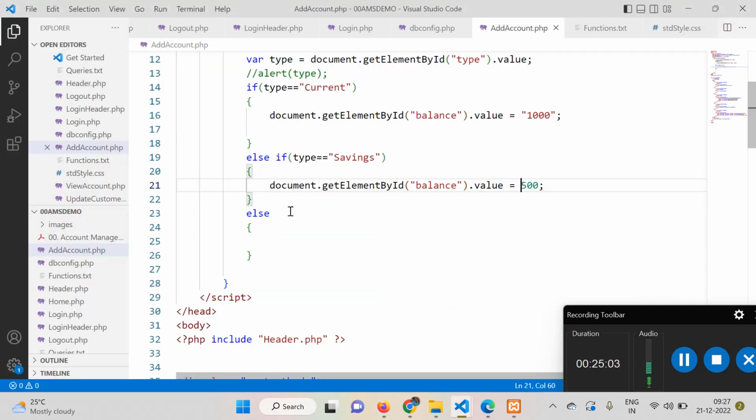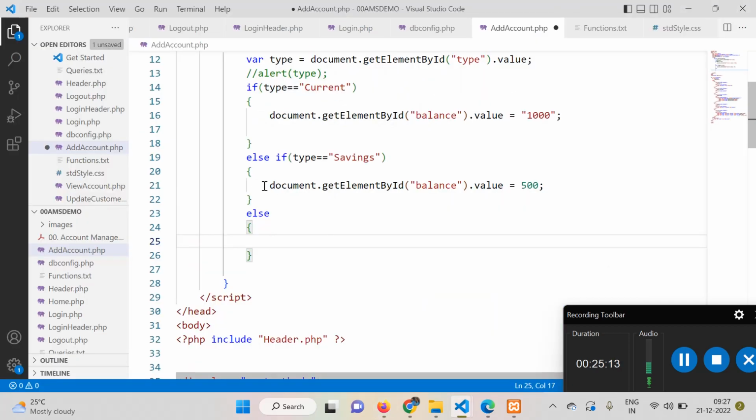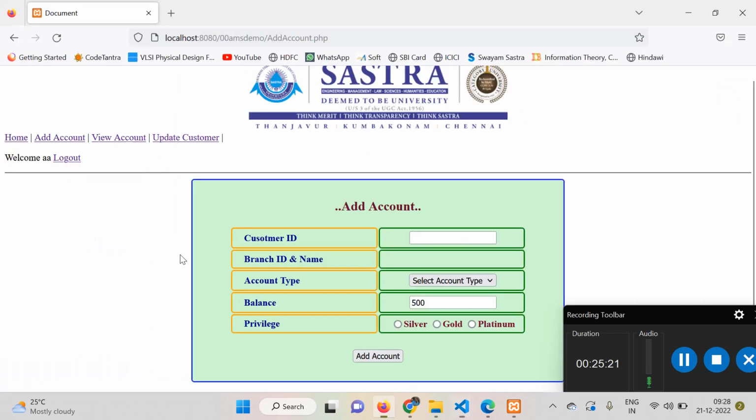So next, if it is not selected, suppose you are selecting like this, what do we have to do? Okay, so that needs to be stored as a default value of 0. So default value 0. While it is loaded as plus 1, okay, here there is no value. That needs to be displayed as 0.